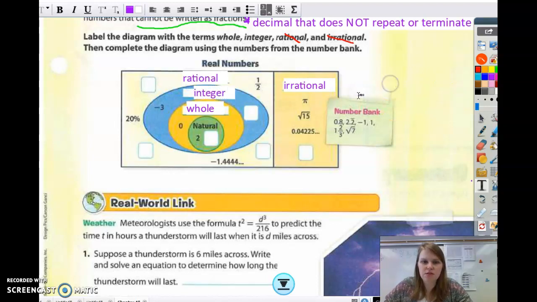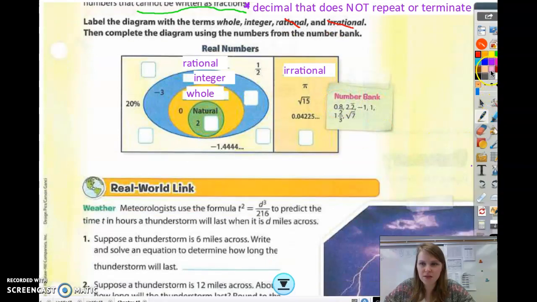So let's remind ourselves here. Natural numbers were ones that you could count on your fingers. Natural numbers are ones that go from 1 up with no decimals. So 1, 2, 3, 4, 5, and so on. So in this space here, let's write an example of this. What from here do we have as an example? Hey, I see the number 1. Let's write that. 1. Kind of large, that's okay. Since we used that, I'm going to cross it out over here.